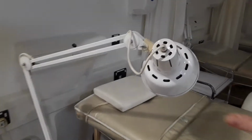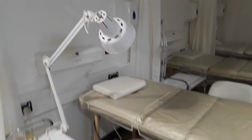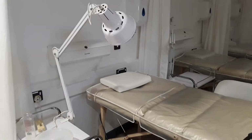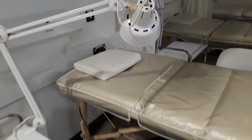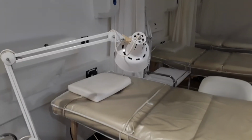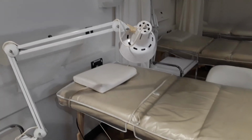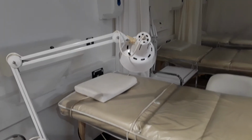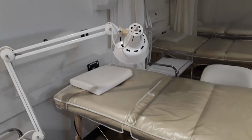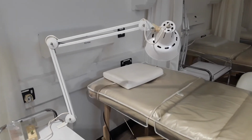So obviously the further back the lamp goes, the more area of the back you're going to cover, because it has a wider effect on the back being further back. Now obviously if you bring your lamp very close, you're going to get a much smaller area of concentration on your client's back, but it's going to be much hotter. So you must make sure that your client isn't burning, and if they do have sensitive skin or skin that's quite freckled and maybe red hair tones, you know that they're normally the sensitive clients, and you would have that lamp much further back. So once the lamp is in position, you will turn it on.